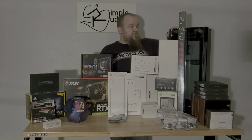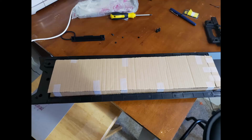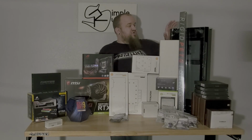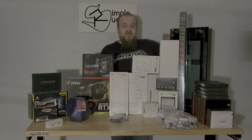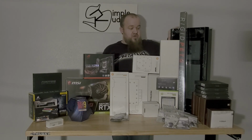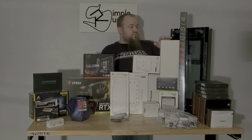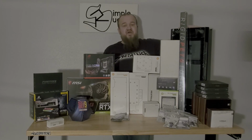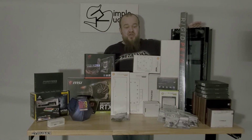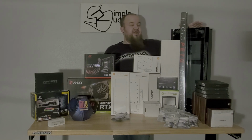So what I did is I went through, did a cardboard cutout, kind of tested it out, and found that I could most likely stuff this 480 on the outside, sandwiched in between the case itself and the cover. I did have to modify the cover a little bit to get it to fit, but it should work just fine. The case will be modified, so if you think you can just buy all these parts and put them together without cutting, sorry, that's just not going to happen.